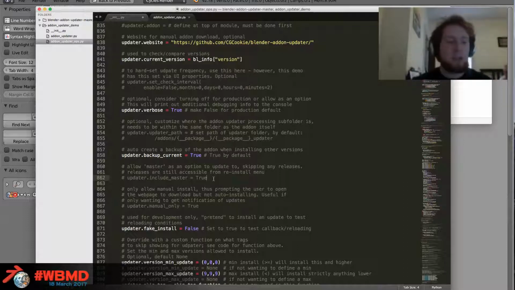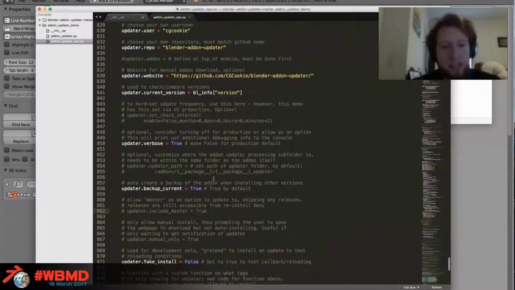So let's say you don't distribute your code through GitHub, for example, and you just want to notify the user that an update's available. You could throw up a completely empty Git repository and only have versions there, and then in the version releases have links to your website, for example, and that would still allow Blender to give you the option to notify your user of an update and provide a button to click to download manually, and it would bring you to your website or whatever custom page you want it to be. So that functionality is all possible. So you're not tied to using the ability to auto install if you're not using GitHub as it is right now.